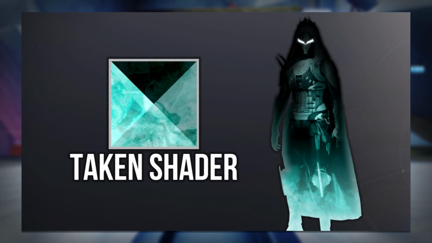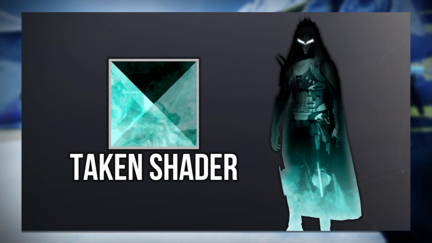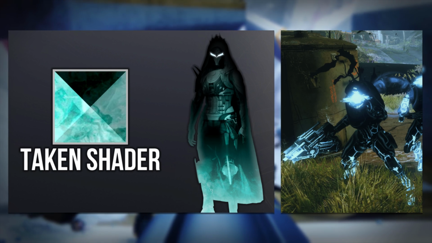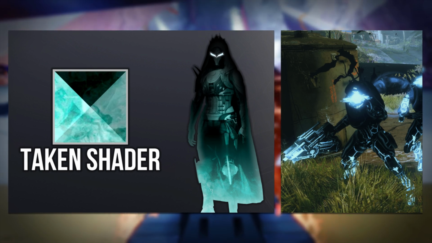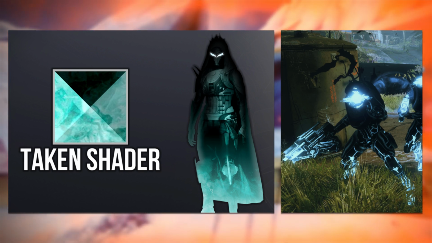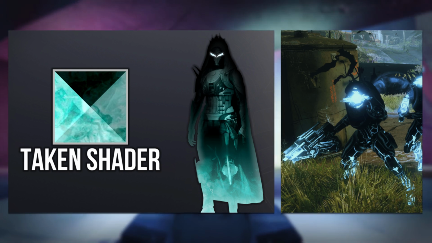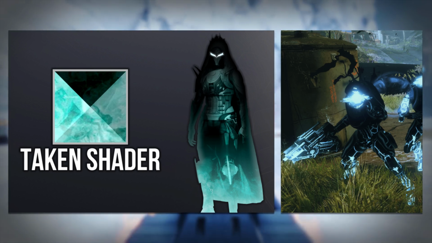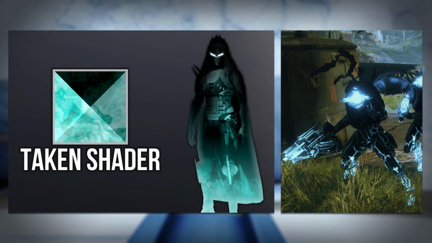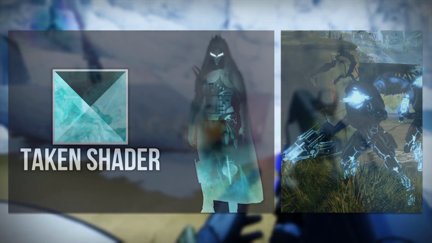So with the Taken set, it does have this sort of black mist look coming off the plating, and as well as this, there is also that black sort of flame on top of the hood, just like the Taken enemies have in game. Now I did struggle to decide where this would go, would it be a part of the helmet or the cloak, and honestly when you think about it more and more, it does make sense for it to be on the helmet. As for Warlock and Titan, they do not have cloaks, so this would universally work the best.